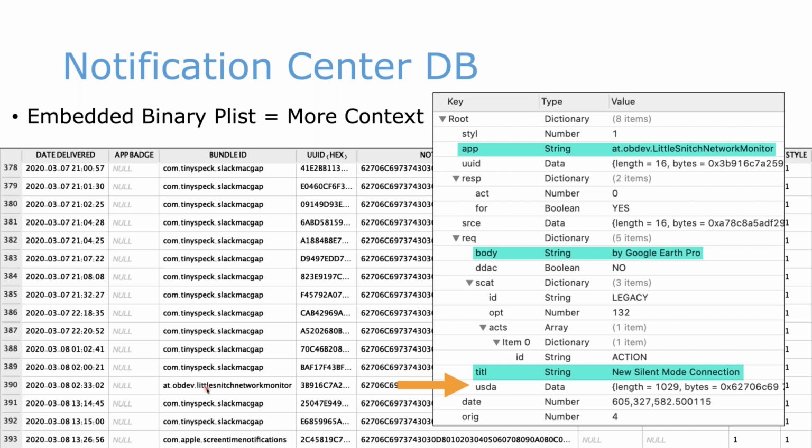Now, another example of the notification center, extracting out one of those plist files, talking a little bit more about that Little Snitch. Maybe I want to know what applications were calling home. That could be very, very useful in intrusion examinations. So we've got Little Snitch on here. It is recording that information. So I opened up that plist file, and Google Earth likes to call home. Not surprised, most applications do. And it's created a new silent mode connection. So I probably wouldn't think that this is really malicious. This is pretty much how Google Earth works. But this can be a good way to find other evidence that something else might be calling out that you're not necessarily aware of.